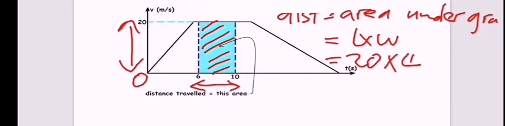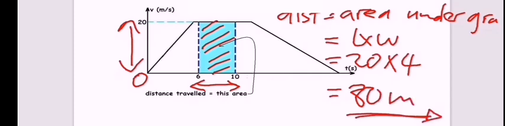And in this case, we don't have a triangle, we have a rectangle. So the area of this rectangle is given by length times width. Right, that rectangle shaded there. The area is given by length times width. And our length is the longest side, which is 20. From 0 to 20, that's our length. Our width is the shorter side, which is from 6 to 10, which is 4 units. So 20 times 4 gives us 80. 80 meters, that's the distance traveled.